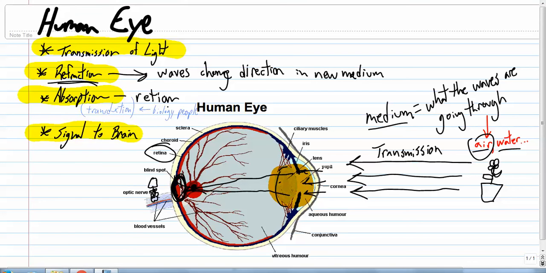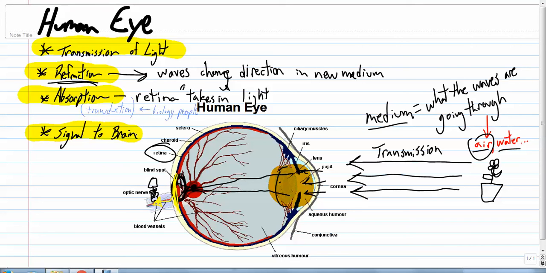Oh, look at how I spelled that. Very nice. The retina takes in the light. So another word for absorption is takes in. So the retina absorbs the light, and then from there on, it's a kind of different game entirely. What happens from there on is the nerves at the back of the eye in this retina tissue take a signal and send it to the brain. So after the light is absorbed, a signal goes to the brain.